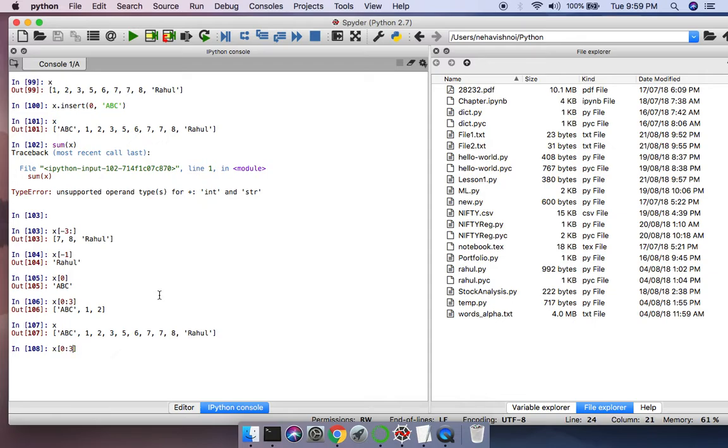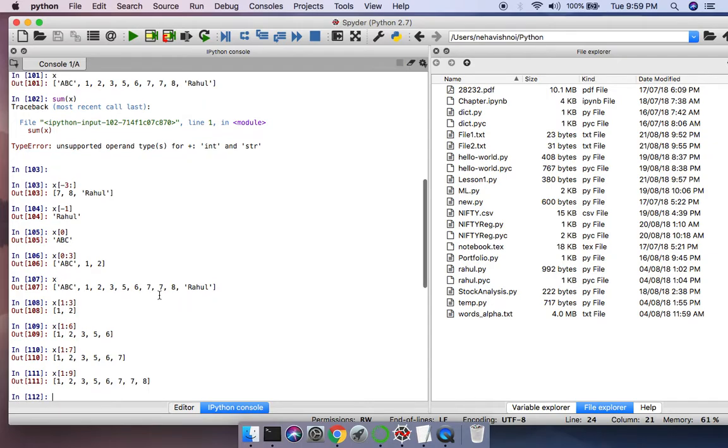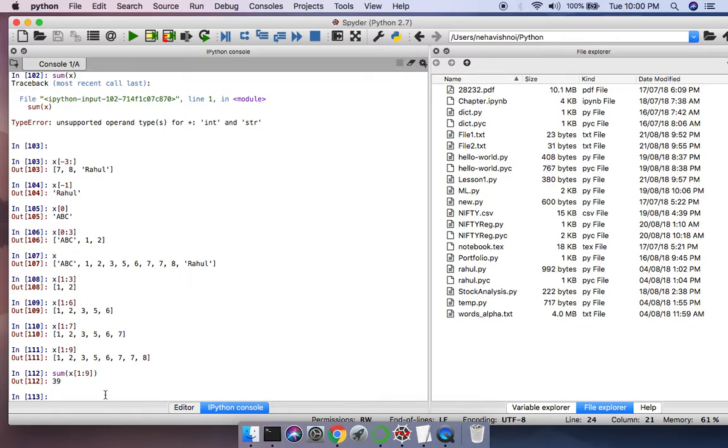So if I say from 1 to 3 or 1 to 6, 1 to 7, 1 to 9, these are all numbers, right? Now I can say what is the sum of all this, because now it is again a list in a way, so I can get the sum.